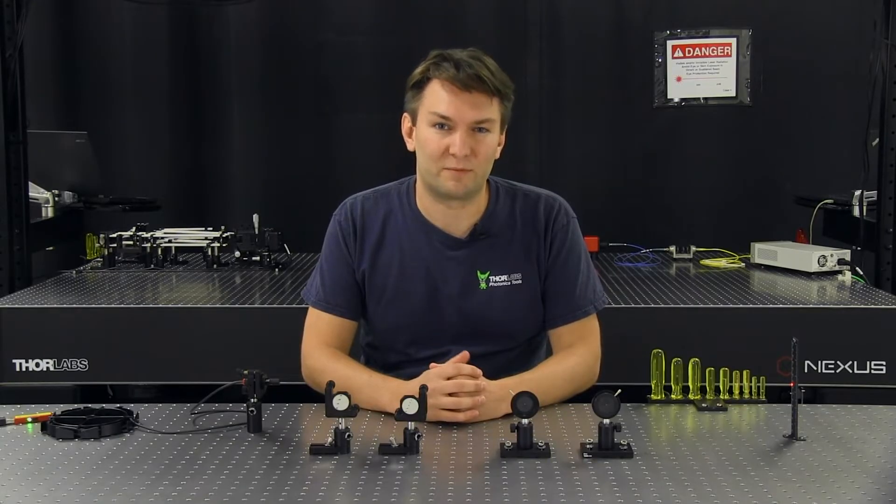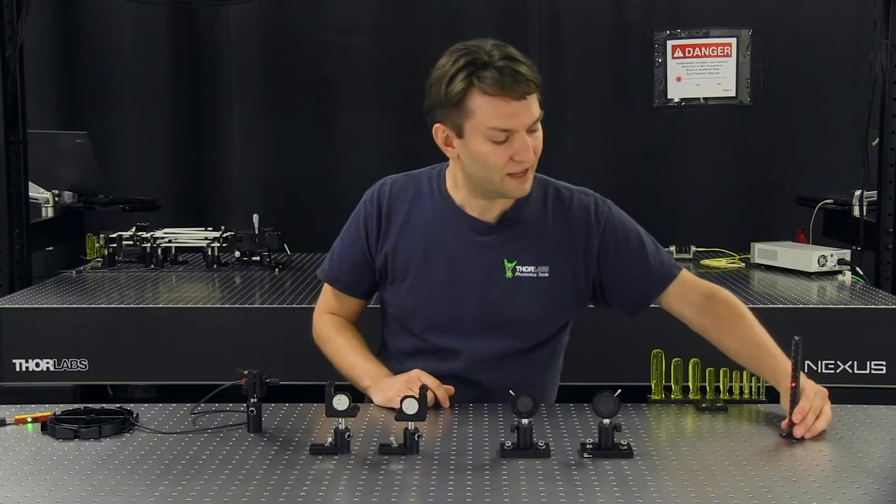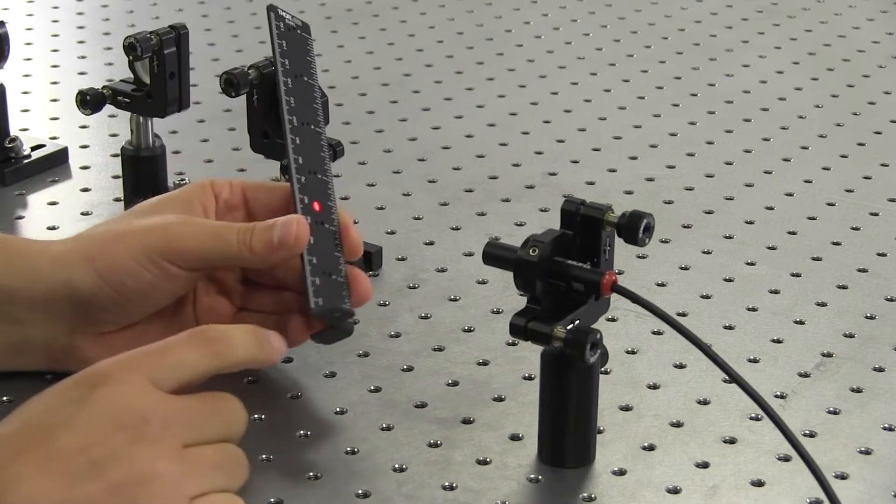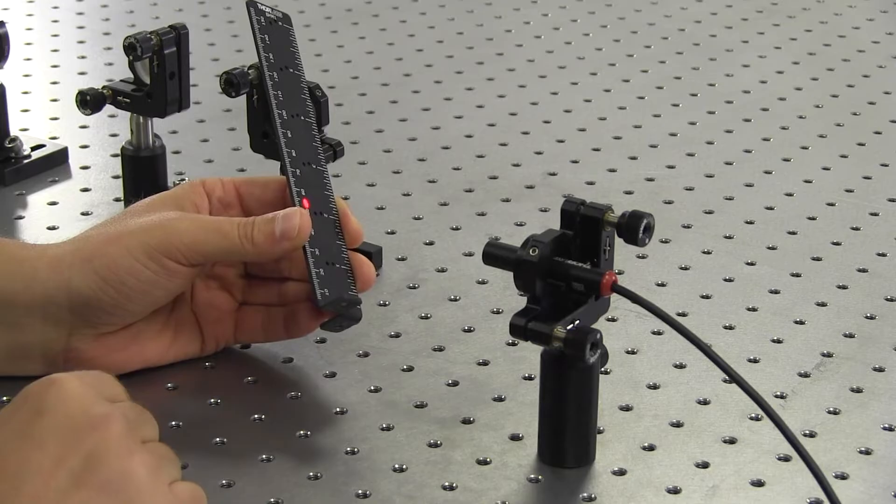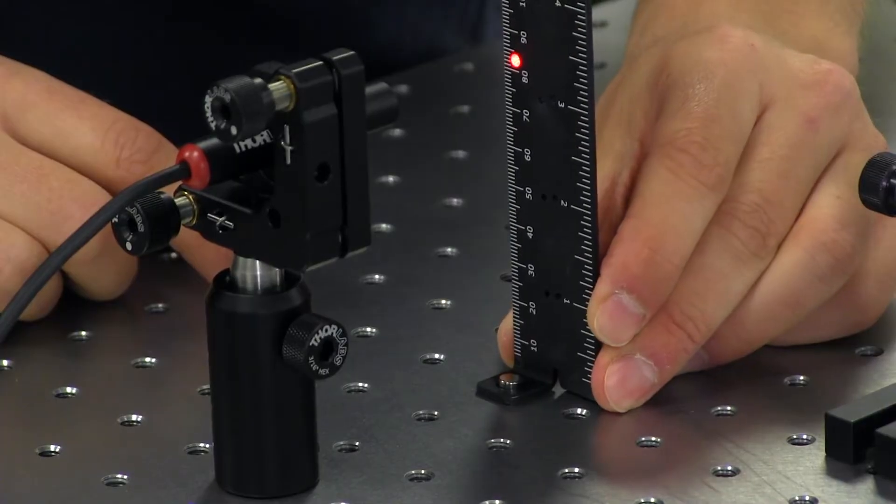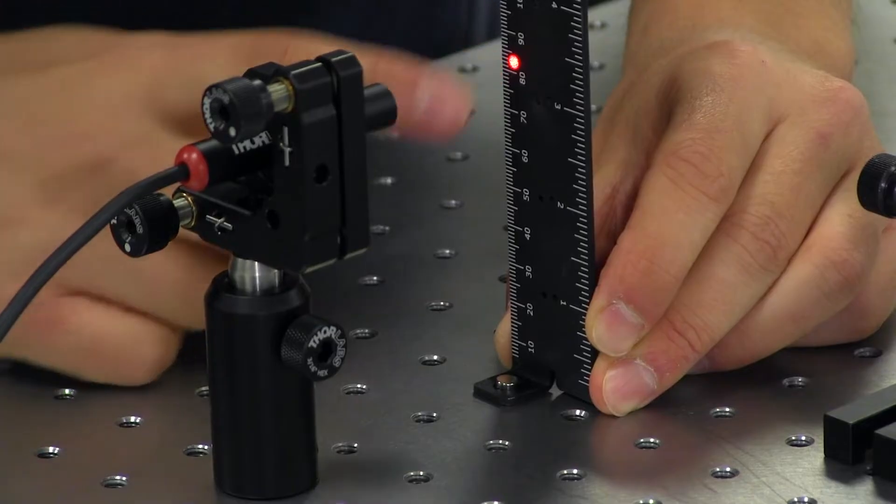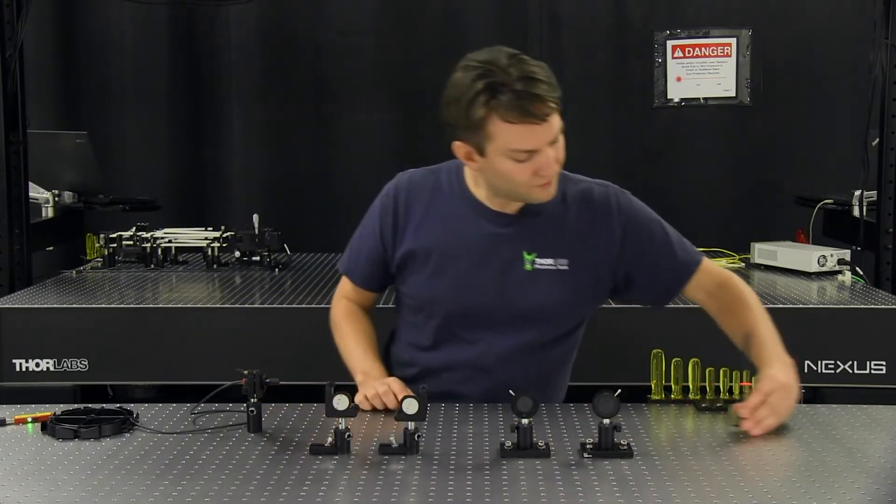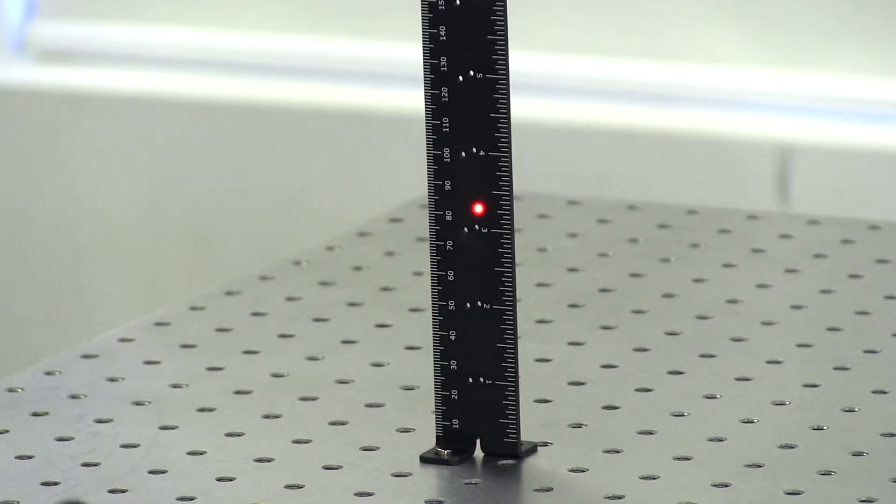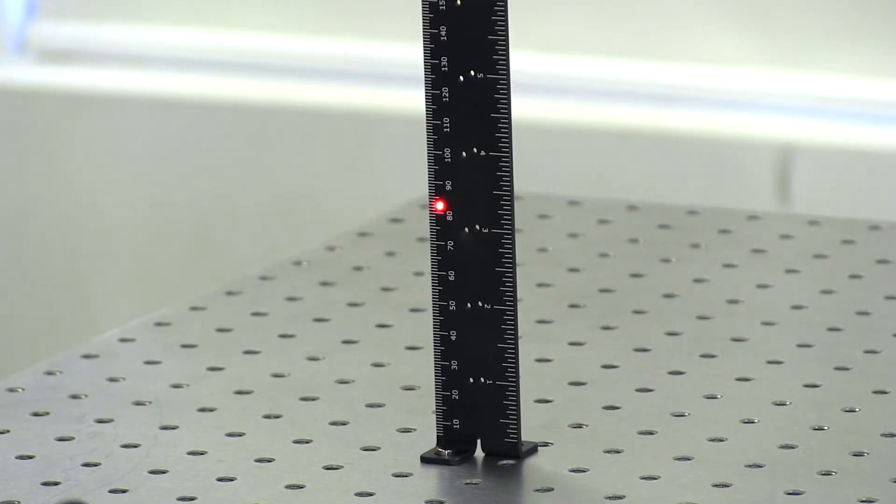Now in the orthogonal direction is a little bit more difficult. We provide some tools to make this easier. But a lot of times you only have the single ruler. So in this case, I'll typically use a feature on the ruler and a feature on the table and line them up. And so here I'll use the flat edge of the ruler and the very edge of the tapped hole. And I'll see that the beam is near the longer deviation than the ruler. And so I'll bring this ruler down on the screw holes. You can see that I'm pretty far off. So I'll use the tilt axis to bring the beam closer to where I thought it was when I was up close.